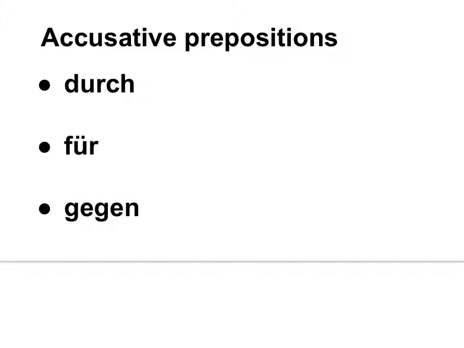Okay, so we're going to go through the different accusative prepositions, what they are, what they mean, and then we'll get into how to use them. So the first one, try it. Durch. Again, durch. Does anybody know what that one means? Through. Sehr gut. So some of these you've seen before, you just haven't known what they were as far as a grammar idea. Like through the door, through the train station, whatever.